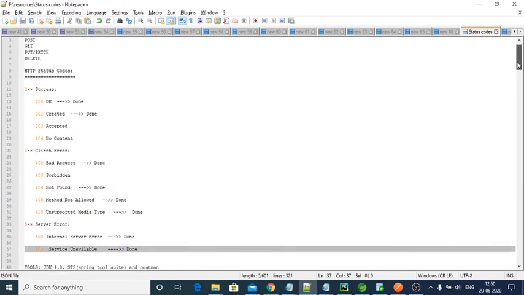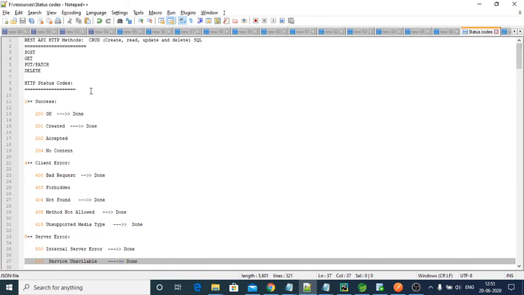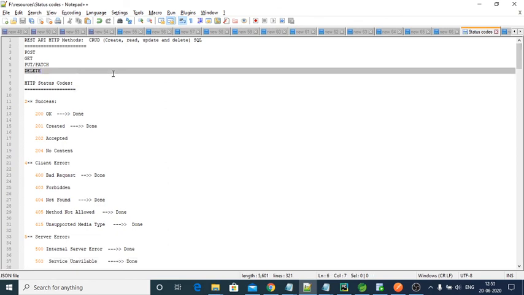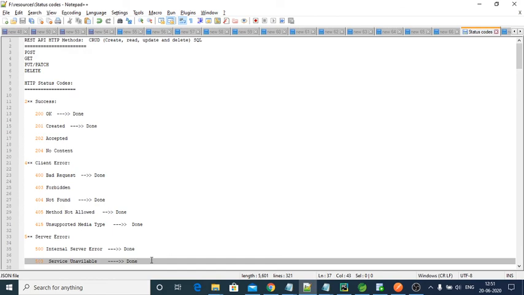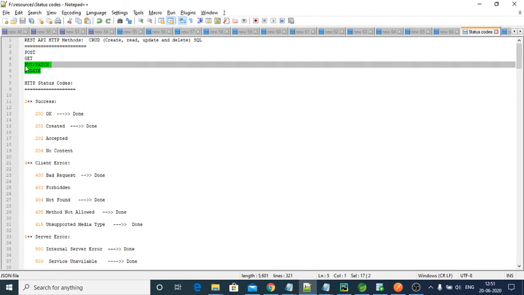What other use cases are pending? Let's recall what we have covered. We have covered only two HTTP methods, and the highlighted ones are the done status codes of the corresponding HTTP methods. The pending HTTP methods are PUT, PATCH, and DELETE.